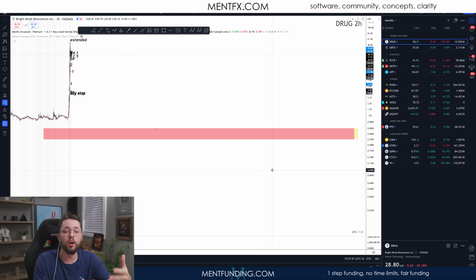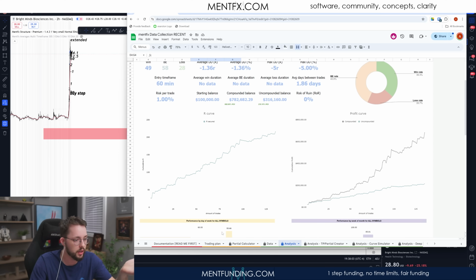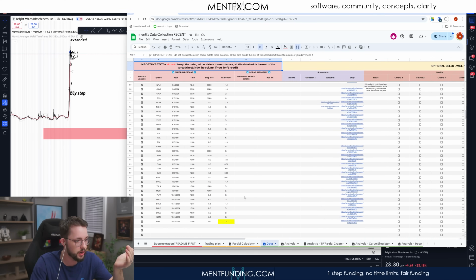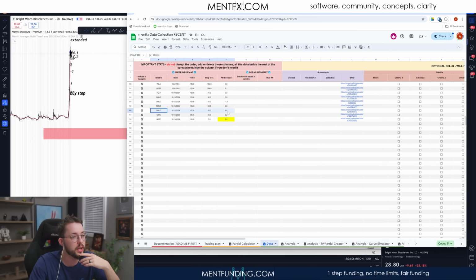And that is that on a market that I personally traded, that I got to take positive EV out of, that I got to do extremely well on, and as a result, I'll show you guys this right here, I personally got to take around 5.6 RR out of. Which is equivalent to maybe 5.6% if you're risking 1% per trade, or 10% if you're risking 2% per trade, or 2.8% if you're risking 0.5% per trade, because we're thinking in RR, and that's exactly what these tools are for.